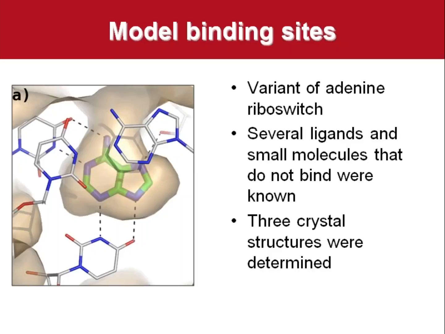And there were also several ligands known that bind to the binding site and also compounds that do not bind, so we could actually test the predictions. There were also three crystal structures in complex with different ligands, so we could also see if we could predict the binding modes correctly.